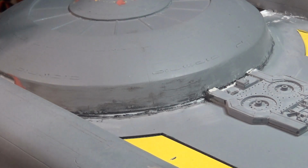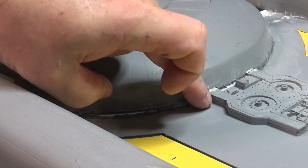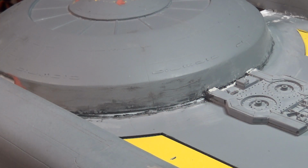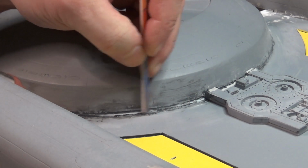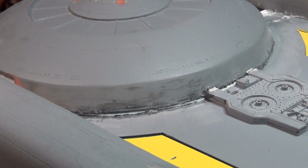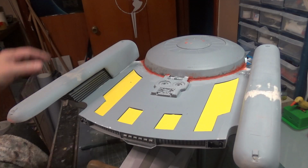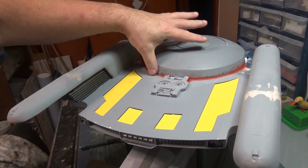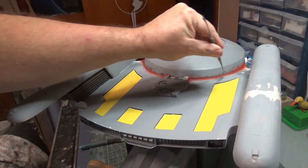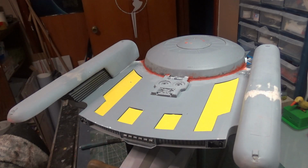A nice liquid solution would be the best. So I'm thinking I'll just do a very thin line of the Bondo spot putty in around there, and then smooth it out with either a Q-tip or some small piece of a brush or a doweling or whatever, just to clean it up some. It's just that the JB Weld joint is a little rough. So we've got a nice thin line of the glazing spot putty here, and it went in very nicely. I used the pointy sculpting tool to push it down in and smooth the sides off as I went. But we're going to let that cure now.